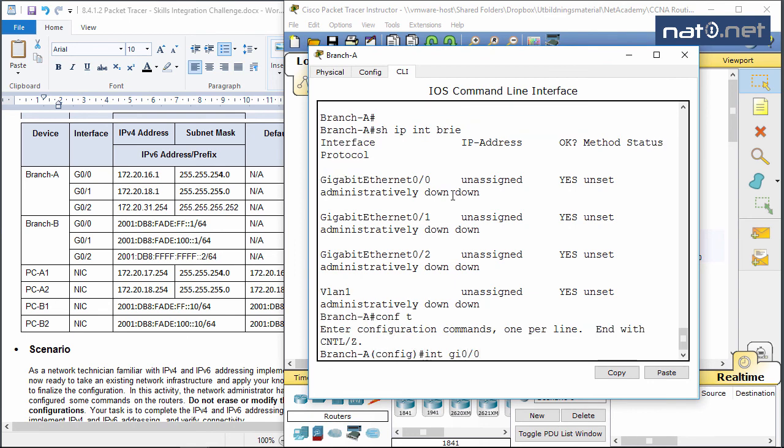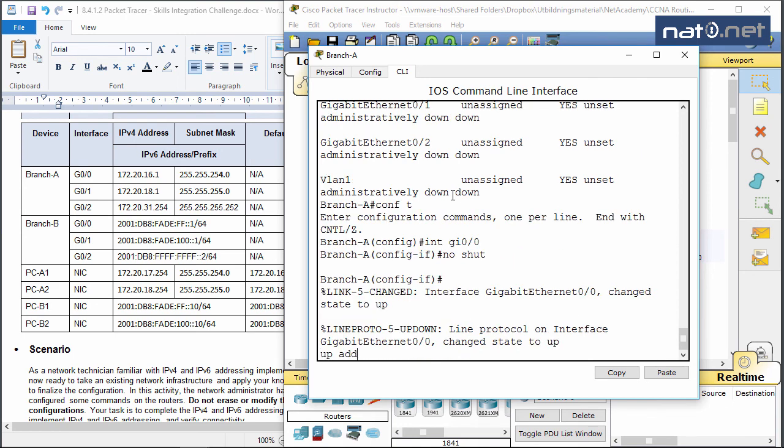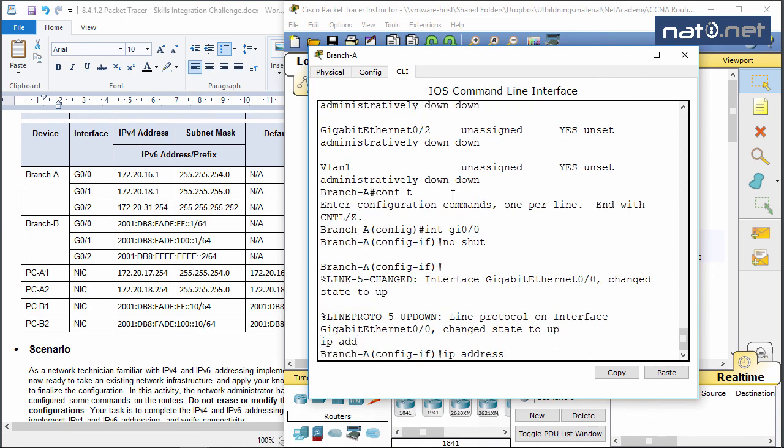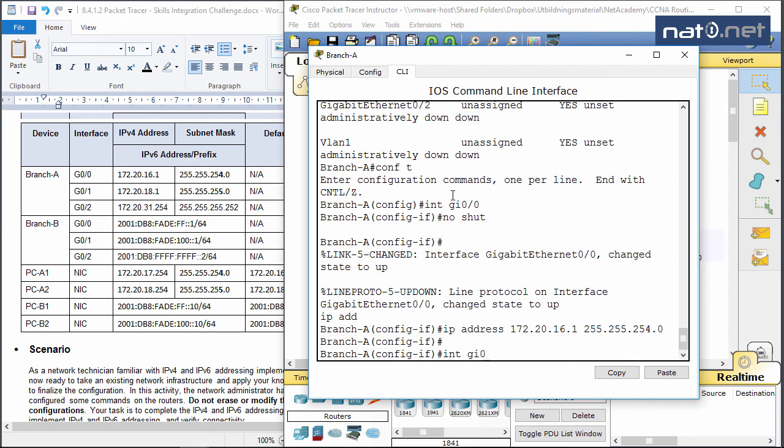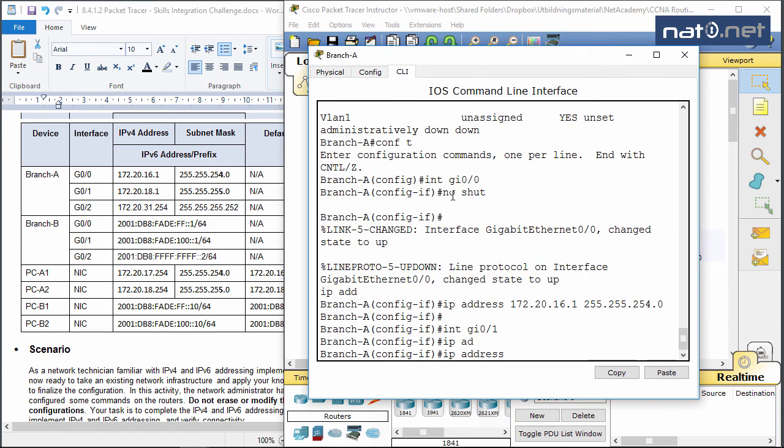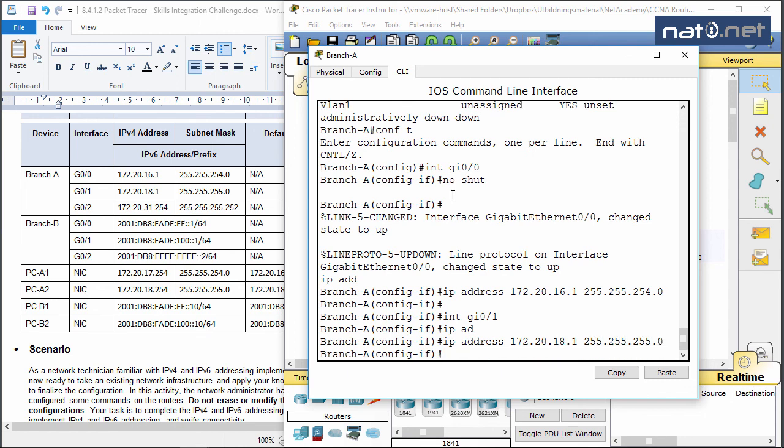Interface gig 0/0, no shut, IP address 172.16.16.1, 255.255.254.0, interface gig 0/1, IP address. What I do right now is just copy and pasting or writing what I've already written in the topology in the addressing table. 172.20.18.1, and interface, did I do no shut?